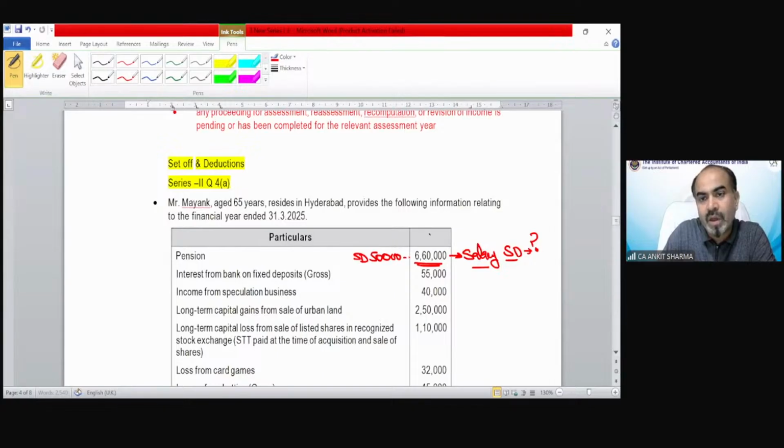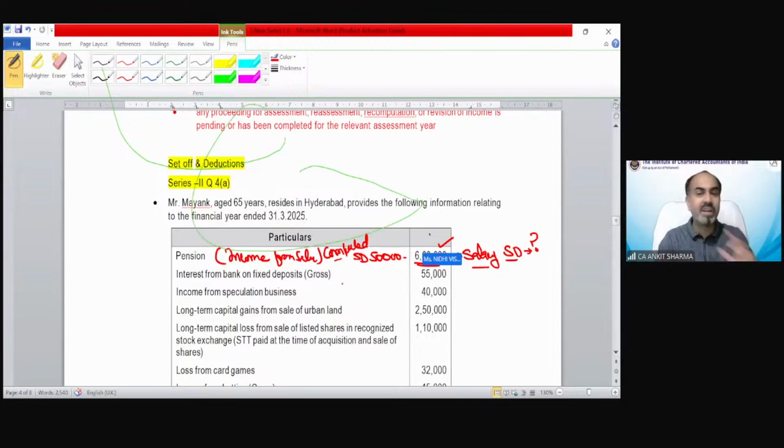So in this case, there would be a standard deduction of 50,000. In some questions, you might have noted that whatever amount of salary is given, we just need to take it. We are not going to deduct the deduction. Why? Because if it has been written that income from salary, instead of pension, or there is a word salary computed. So whenever these two words have been given in the question, that is income from salary, or who is using this annotation? Okay, so I have disabled it.